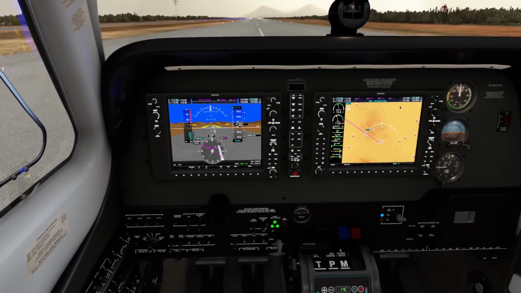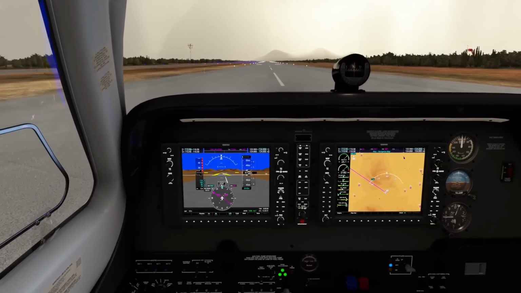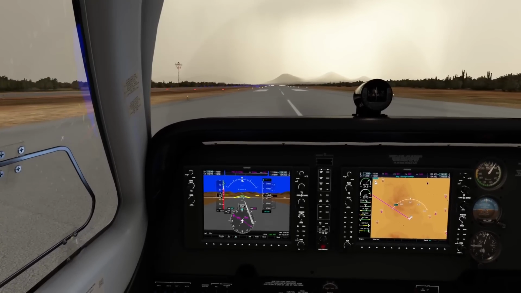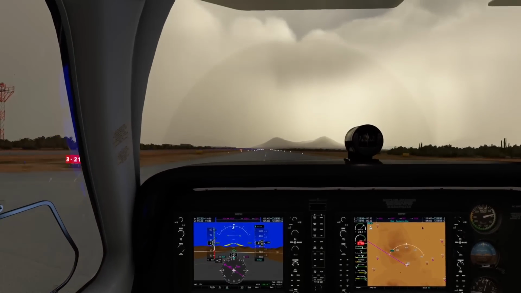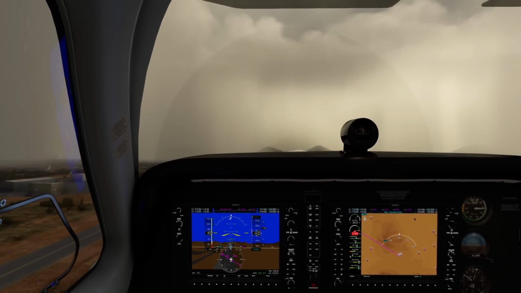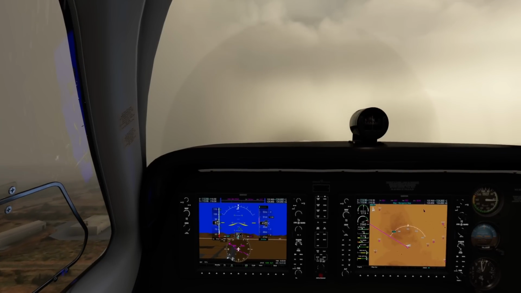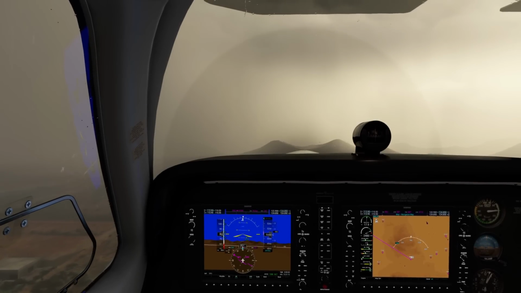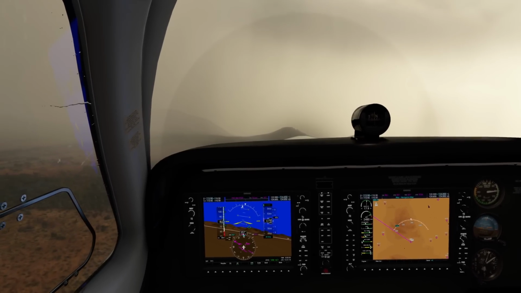Alright, engine RPMs. Good. Releasing the brakes. Power to the floor. Airspeed alive. And rotate. Nice and gentle. Positive rate established. Gear coming up. RPMs coming back to about 2,500. Flaps up.